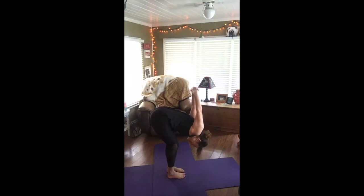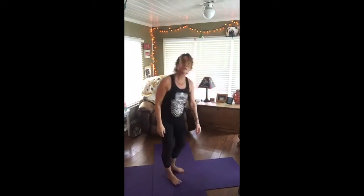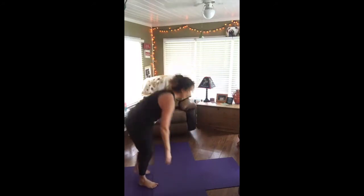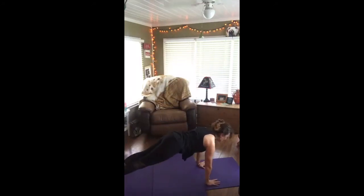Rinse the shoulders out. Release the hands, lift halfway up again. Exhale, hands down, step back to downward facing dog. And start to move a little bit. Come forward into your high push-up position.